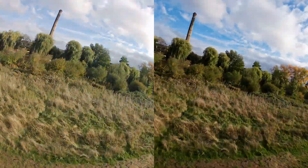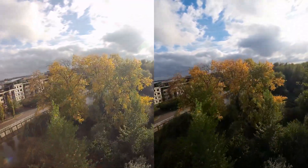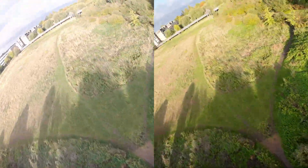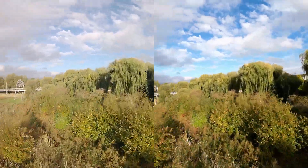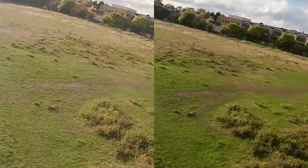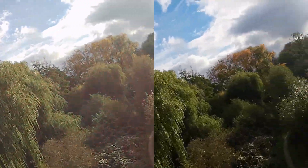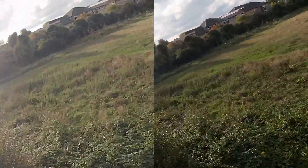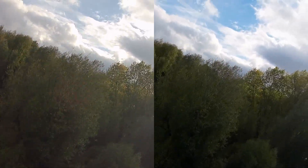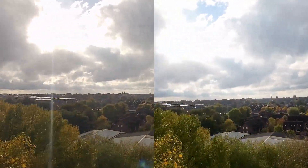To my mind the image on the right has a much more vibrant color palette than the image on the left, and the camera on the left seems to be having a little bit more trouble with lens flare in this sunny environment. Now I'm going to zoom both images into two times and I'd encourage you to pause and unpause the video at this point to really pixel-peep into the amount of detail each camera is able to capture. To my mind the camera on the right is definitely capturing a lot more detail.